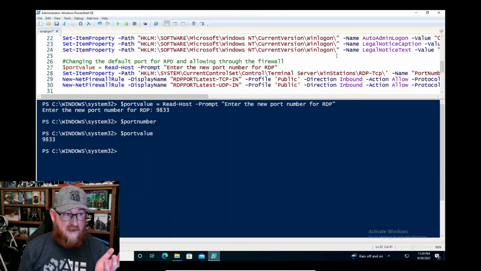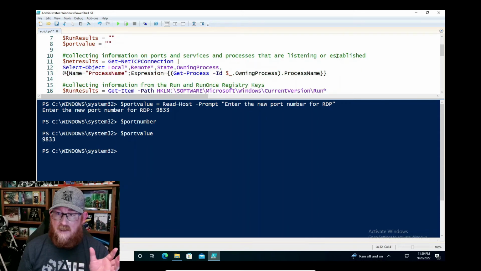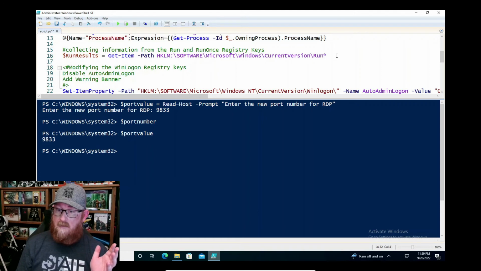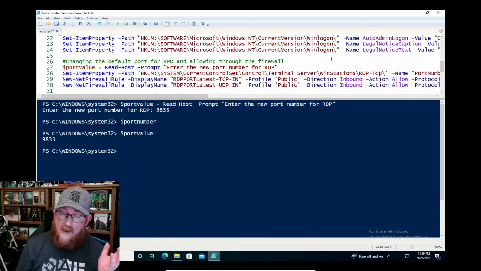And these are all the different commands that we have done in the past, some of them with some minor modifications. And this is simple. This is scripting. And this is how easy it is to create these scripts, to get them up and available for you to use for CyberPatriot competitions or adapt for real world scenarios.